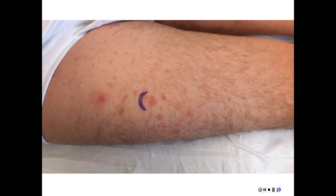Go ahead. There's some just really on the thighs and feet, red papules, and I can tell some may have some crust or some scale. Yeah, so I definitely make out some epidermal change. Definitely changes the differential. All similar in morphology or appearing to be various stages of evolution? There appear to be various stages of evolution.